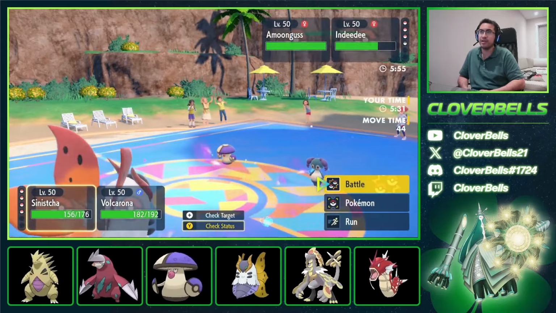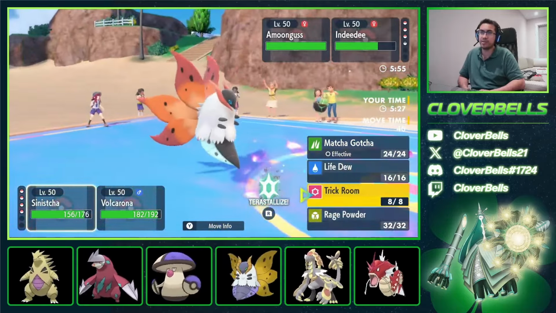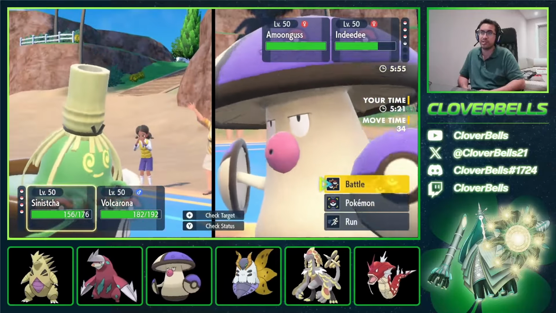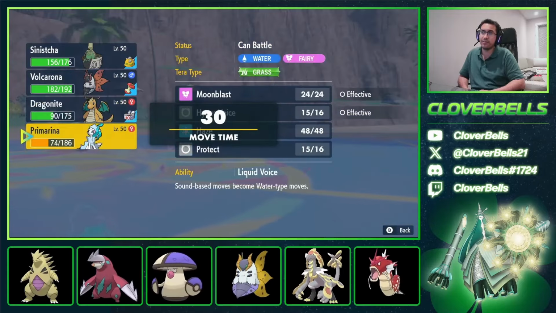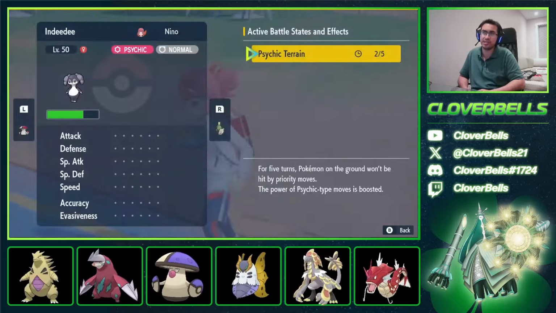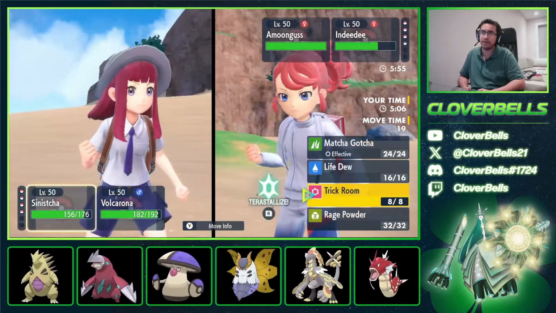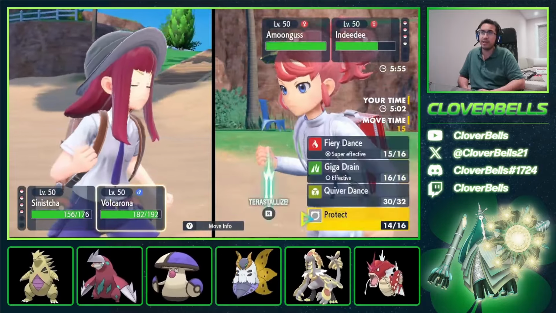This is fine. So now we can do a couple things. We can just click Rage Powder here. And, you know, not really care. I can also click Life Dew. I can switch this out also into D-Knight here. And still fine. I'm not really sure what he has. I think it might be Blood Moon or Ursaluna, technically, if he's got this much. Yeah, or maybe even the apple thing. But let's just click Matcha Gotcha anyway.